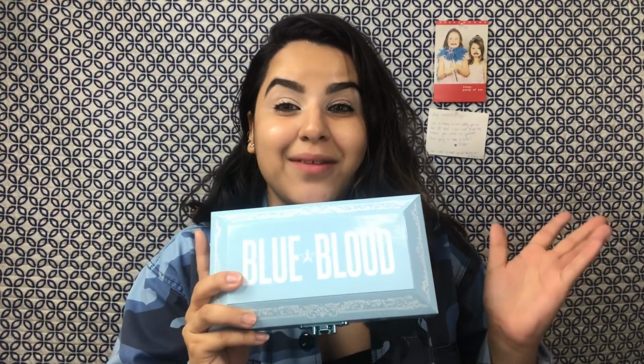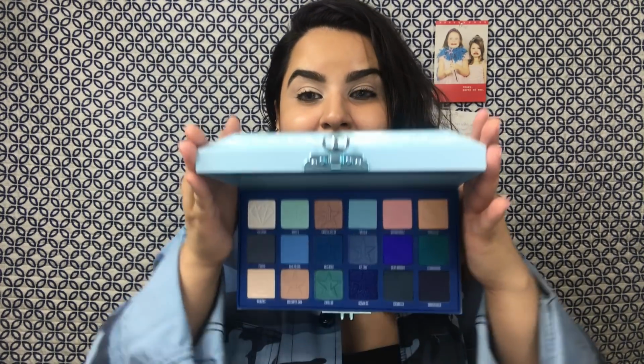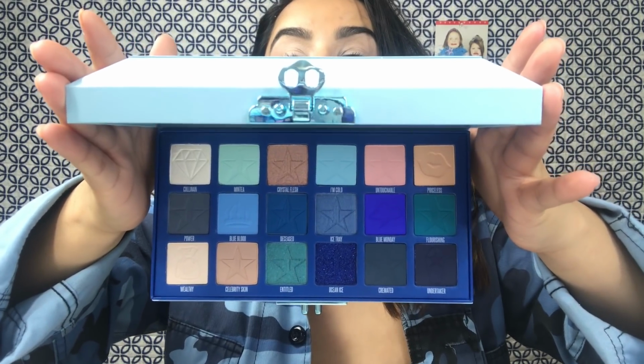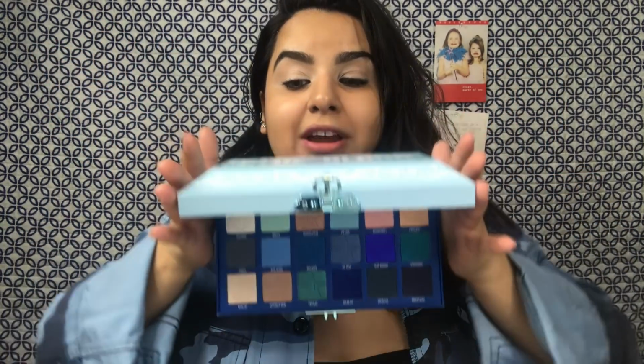And now that you guys have seen a little bit of what I went through today, I just wanted to talk about the packaging because this is definitely a collector's item. It's supposed to be reminiscent of a coffin and a jewelry box, and I think they really hit the nail on the head with that one. And this is how it looks on the inside. If you haven't seen it, these shades are stunningly put together, and I cannot wait to put this on my eyes. And it does retail for the same value as the Blood Sugar, which is $52.